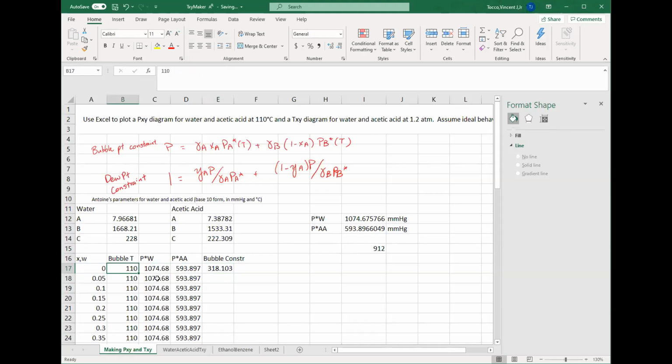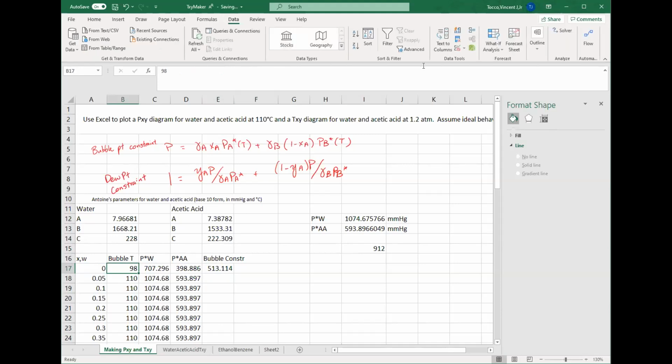One way to do it would be just to guess and check, so try different values of T until I get 0. So let's see. I'm not getting close quite yet. Instead of doing this all day, one way you could do it is by using goal-seek. I introduced this because it is going to be very useful to you in your career as an engineer.